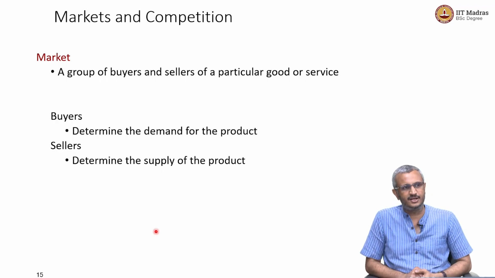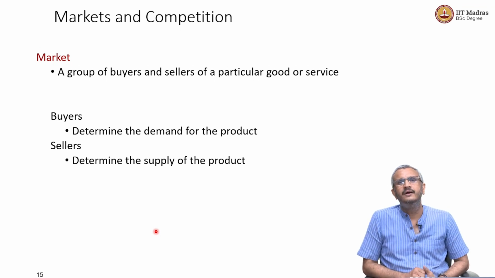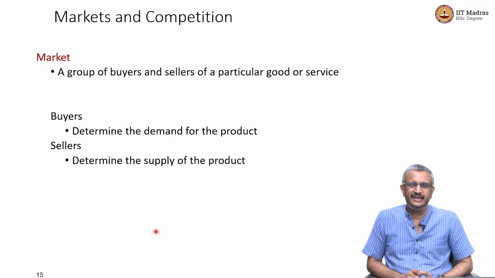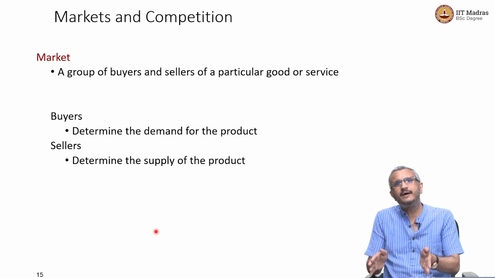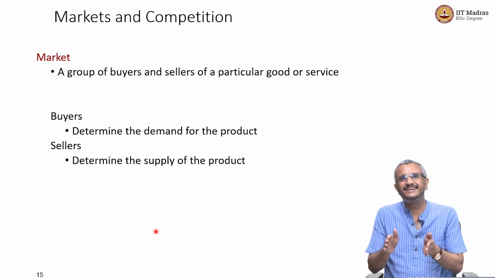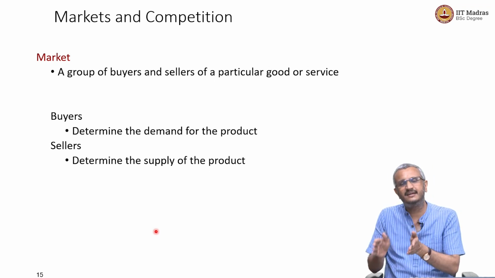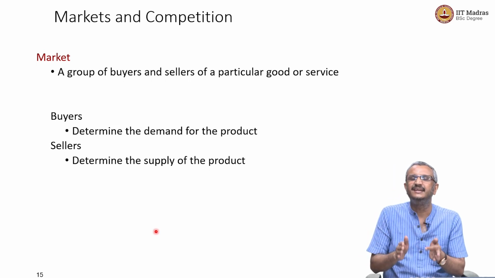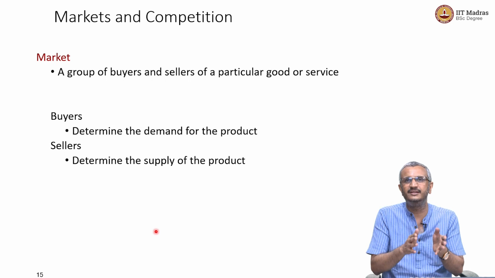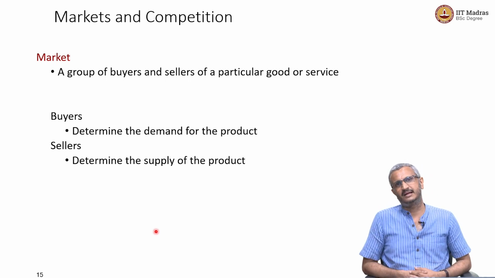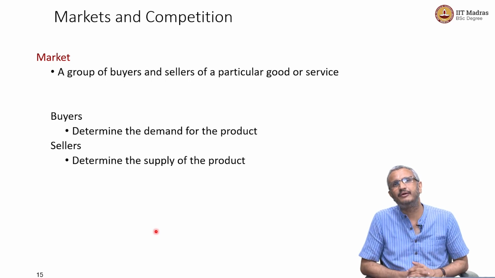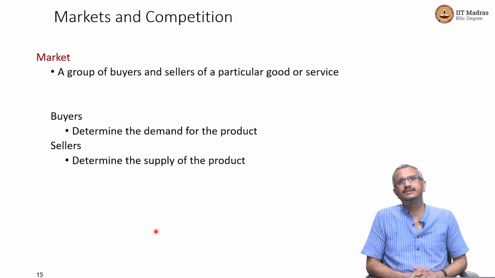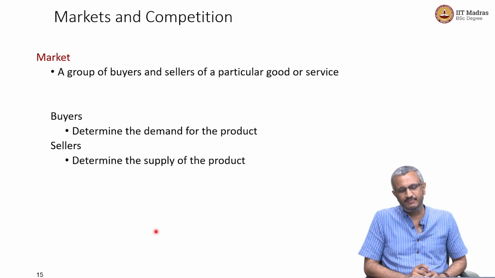So before I start this discussion on market, let me have a quick recap. What we have been trying to say is, in formal terms, consumption decision. We thought that there are two approaches. One approach is to see consumption in terms of a cardinal sense and the other in an ordinal sense. The difference is that in cardinal sense, there is a numeric value in terms of the utility that one derives from consumption. In an ordinal sense, it is basically in terms of preferences and ranking. And using this, we can actually understand how market mechanism works.